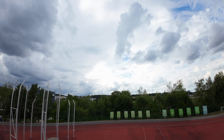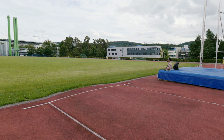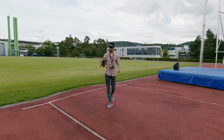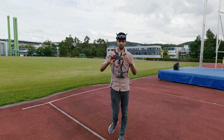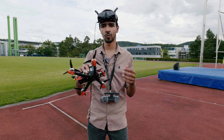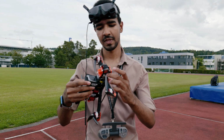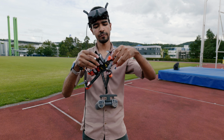And it's coming down. That's good. That was good. And it started making noise because of the battery. It's almost over. So that was actually also good, not so bad. But again, it landed a little bit far away from where we started from. And this noise is from the buzzer. We have to turn it off.